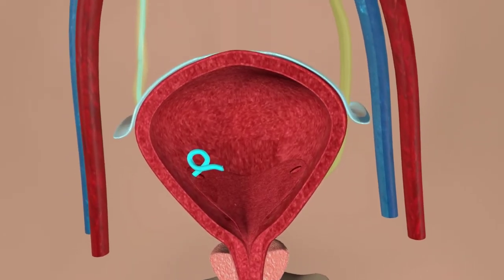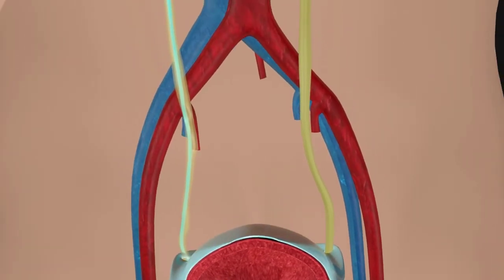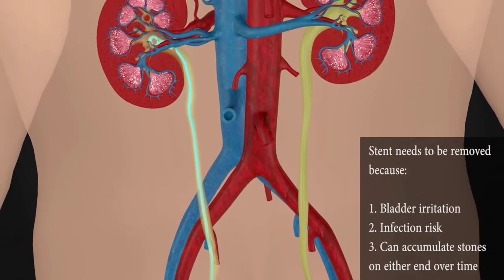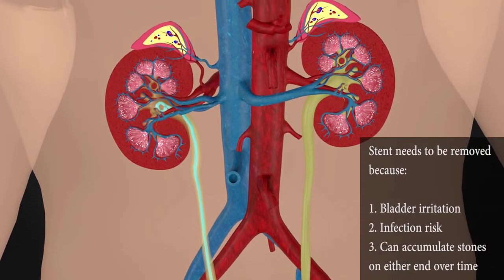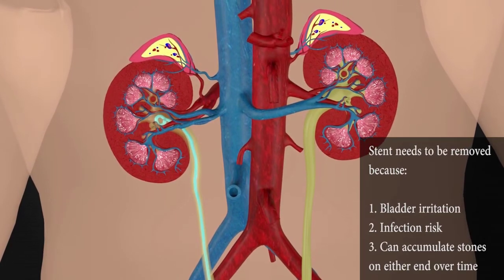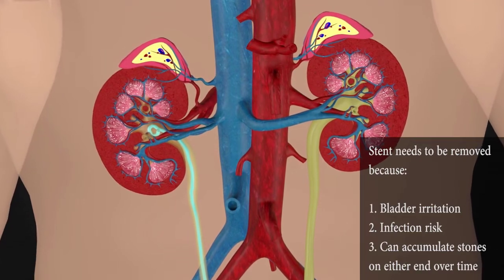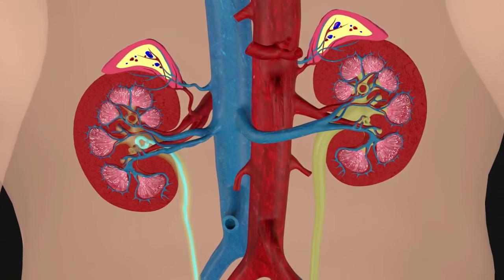A stent is something temporary that we will need to remove in clinic in 1 to 2 weeks. This is also done with a cystoscope. If it is not removed, it will form stone on either end over time, ultimately requiring another surgery in the future. A stent that is not removed can also cause you to have frequent bladder infections and discomfort. Depending on the specifics of your case, you may only need a stent for 3 days, and we may leave it on a string so that you can remove it at home.